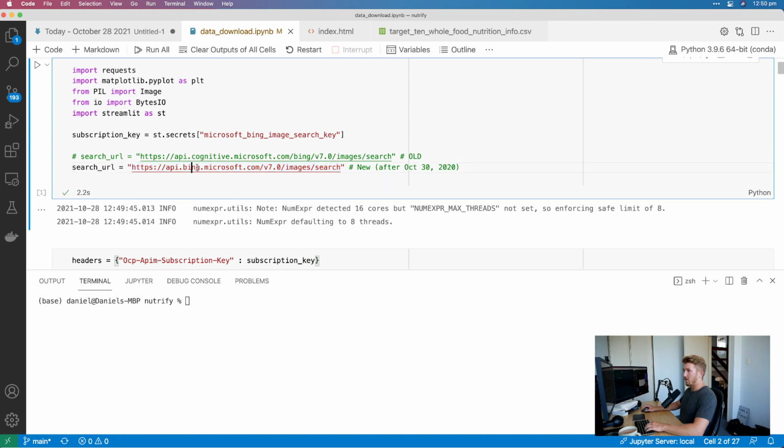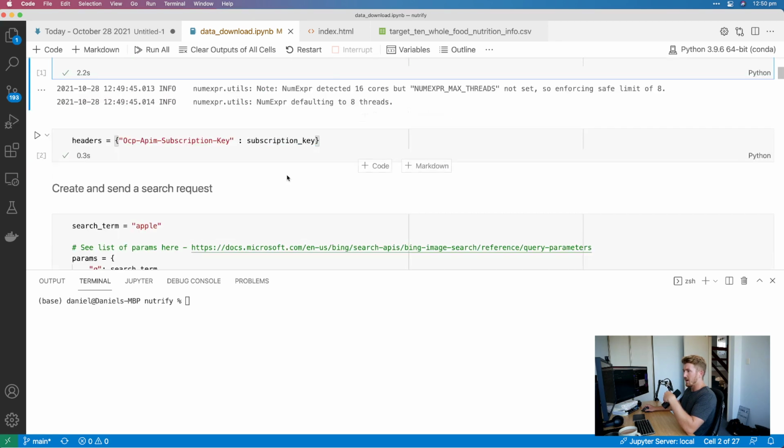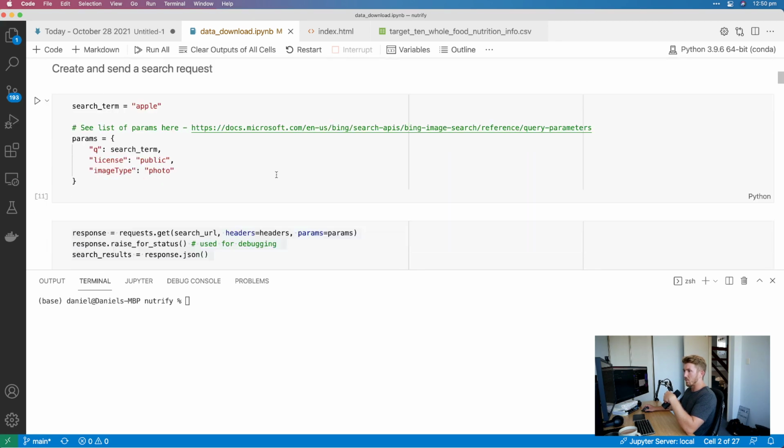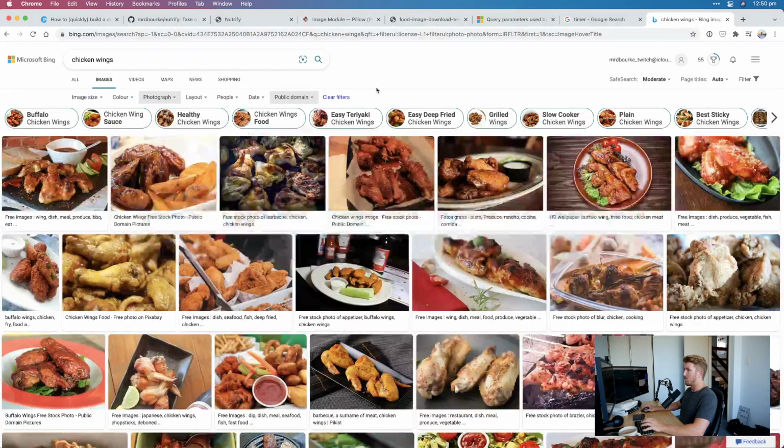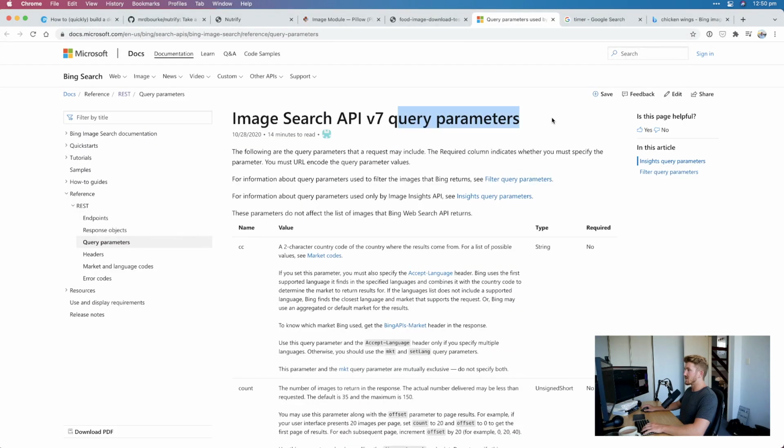And this is the URL that we use for the API for Bing. So we have api.bing.microsoft.com, v7, version 7, which is just the latest version. We want to search for images, and then we just use search for images. And then we go down. We have a bunch of parameters here that you can modify. The parameters is what we had up before. So these are the query parameters.